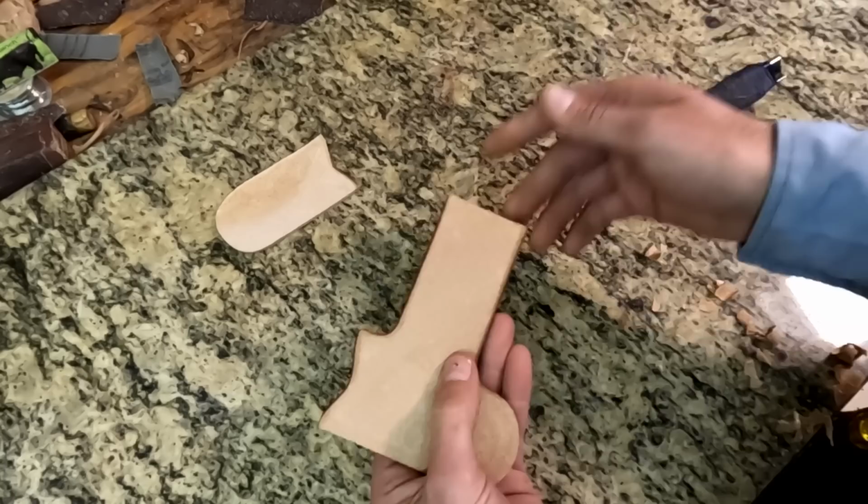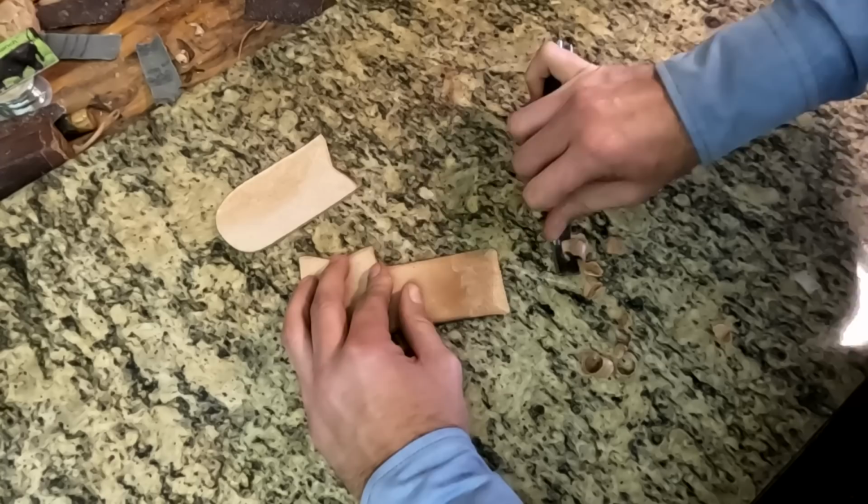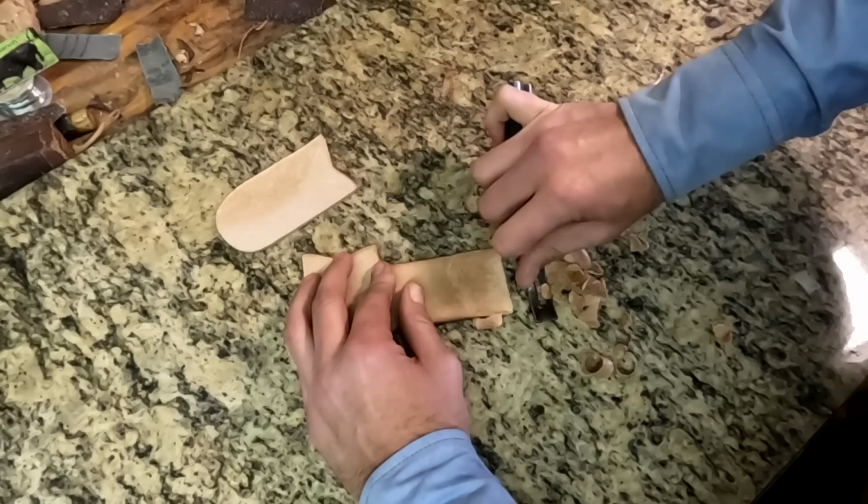All right, so on this fold over piece, we're gonna go ahead and wet the tail end of it down, and we're gonna skive that down to a long tapered feathered edge. We're gonna let it overhang anyway, but you wanna just do a long bevel there, a long nice skive, and that's gonna make it to where it doesn't have a big lump in it when we fold it over and sew it.